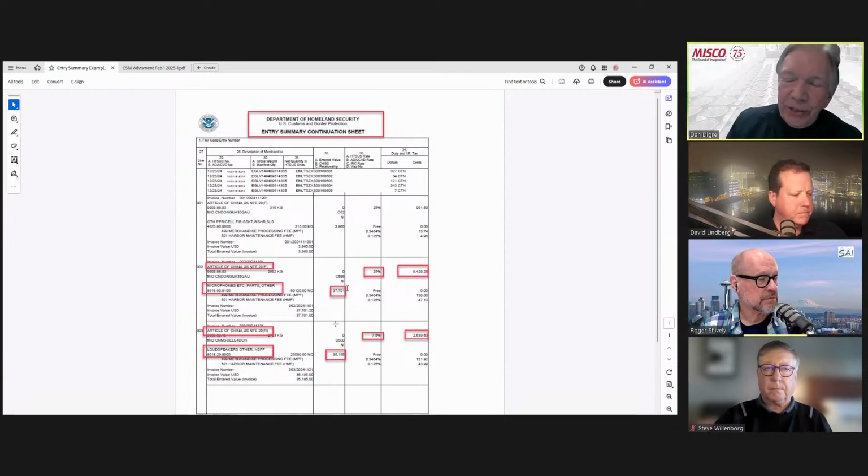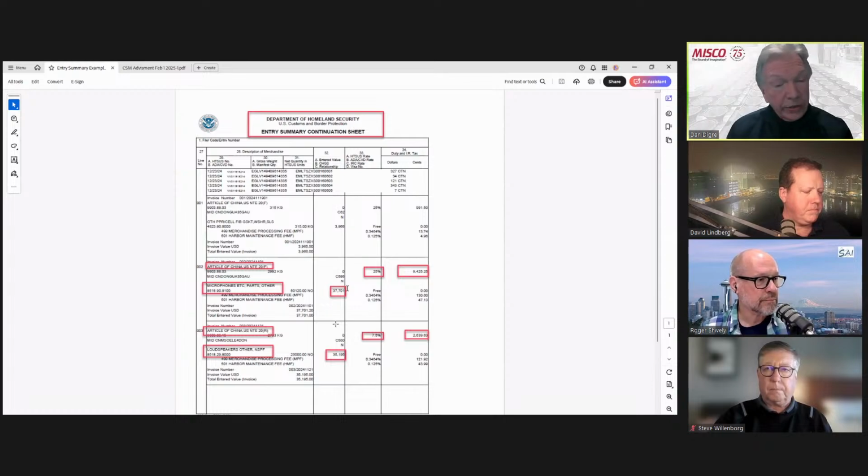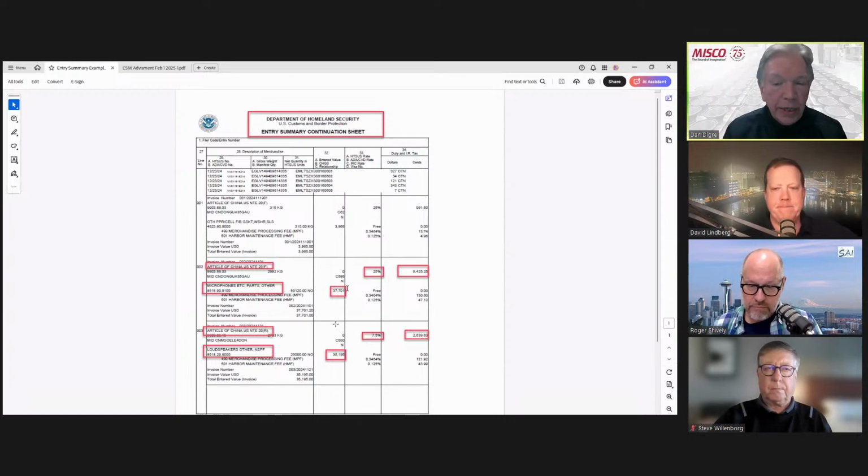Exactly. So for companies like MISCO who want to build speakers in America, this creates what's called a tariff inversion, wherein the parts that we need to bring into the country to actually build products in the United States, products from China, to build speakers in America, actually have a higher percentage of tariff than do a finished speaker, right? So you can see the challenges that creates, or how it impacts your supply chain.